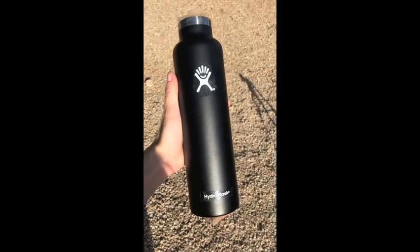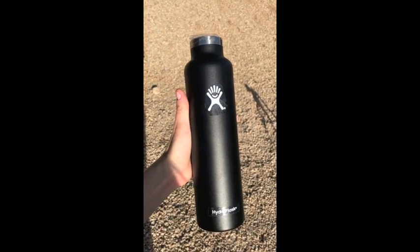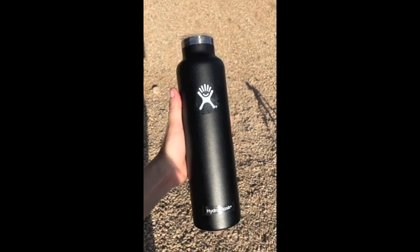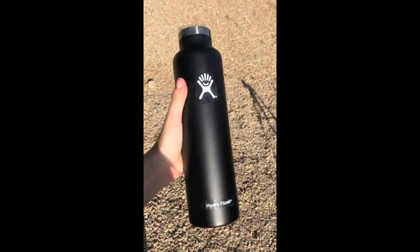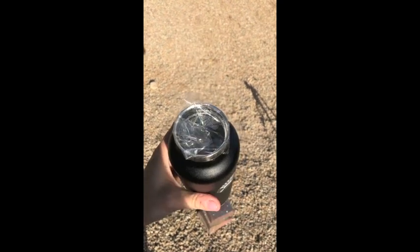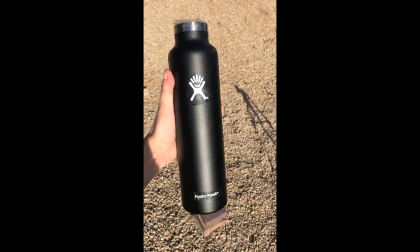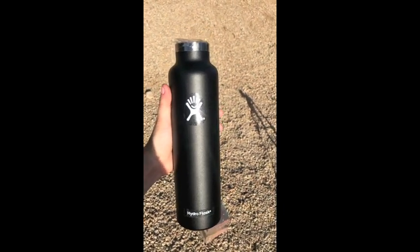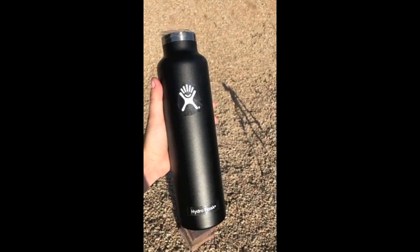All right, so here's the Hydro Flask I got. I decided to go with a 24 ounce since I already have two 40 ounce bottles, so now I have a smaller one. And I added some tape over the logos, which you can see, as well as the rim to protect them. I think I'm going to go with pink, yellow, and blue and leave the top of the bottle black. So I'm going to do a quick time lapse of me spray painting it.